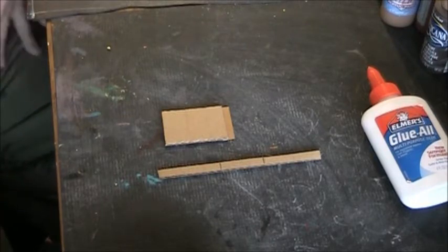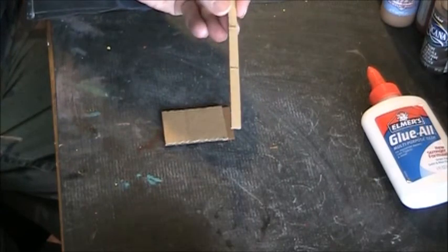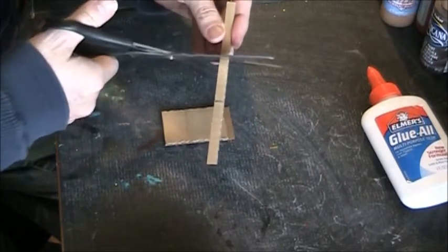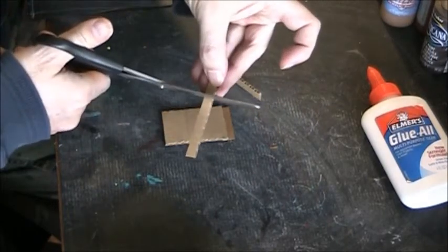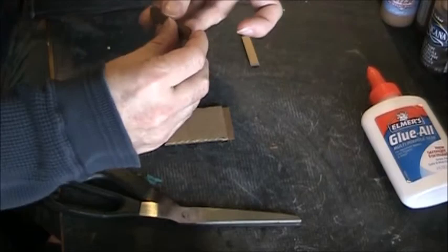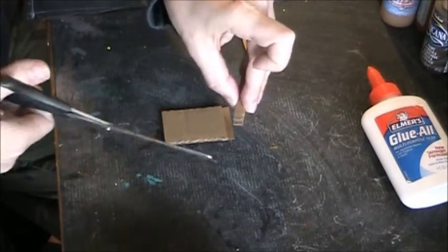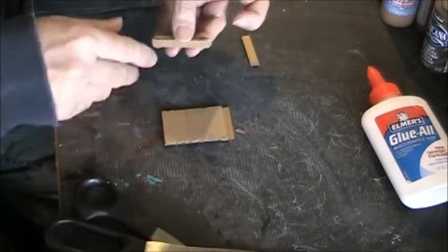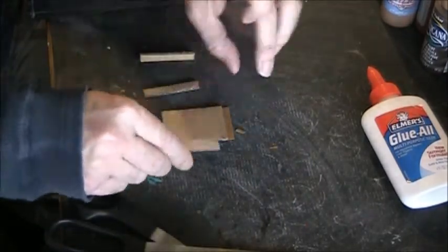Okay, for the next step, I've got this piece of cardboard. It's a half width cardboard, so I'm going to cut it so it's a thinner cardboard. I've just marked out the pieces here. Goes a little long. Okay, so these two will be the sides, and this will be the front. So I'm going to glue those on.